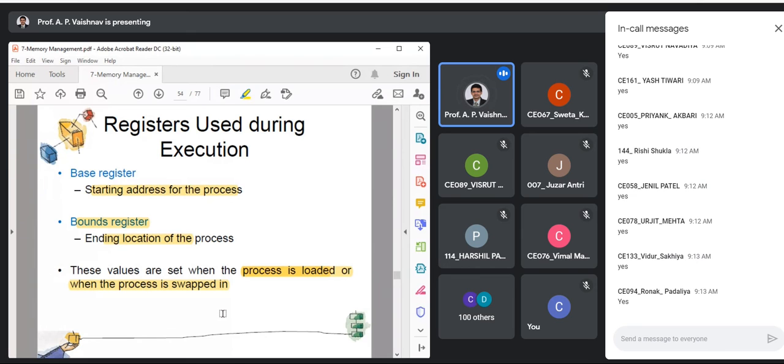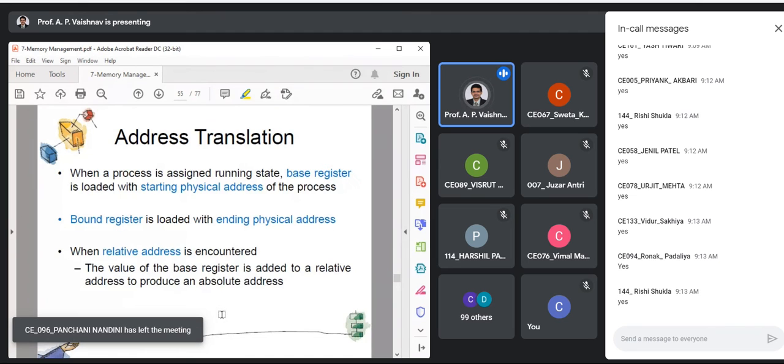Yes, because it is possible that the process is loaded at a different location. It was not loaded at the same location, so the same process has to be repeated. Yes, a lot of complexity goes on in the background, but your hardware is capable of handling this. Your CPU is becoming faster and faster because it has to manage all these things, right? Okay. Now let us see the process.